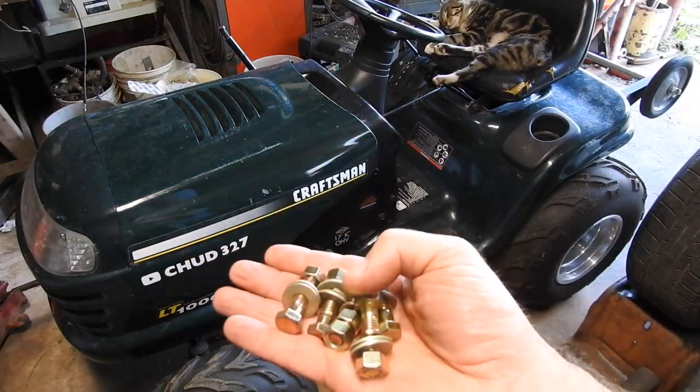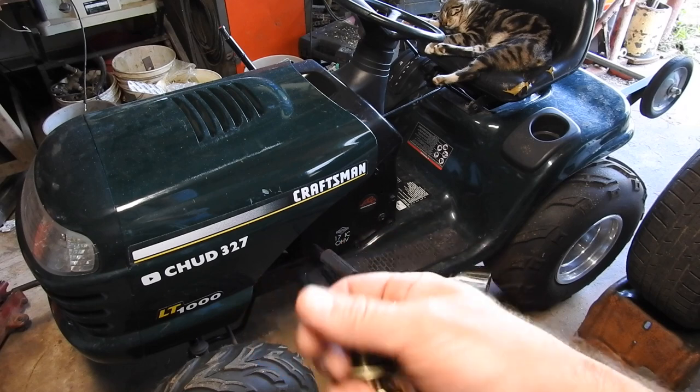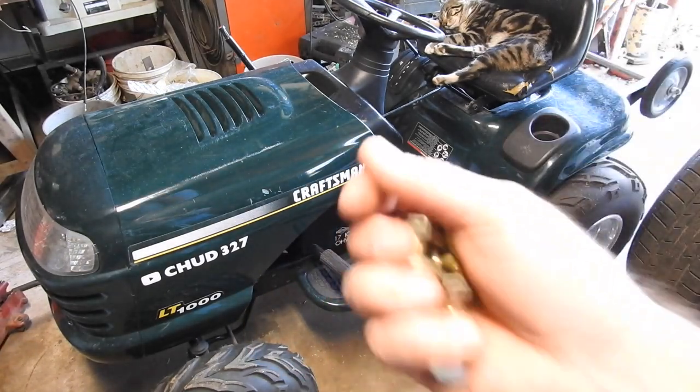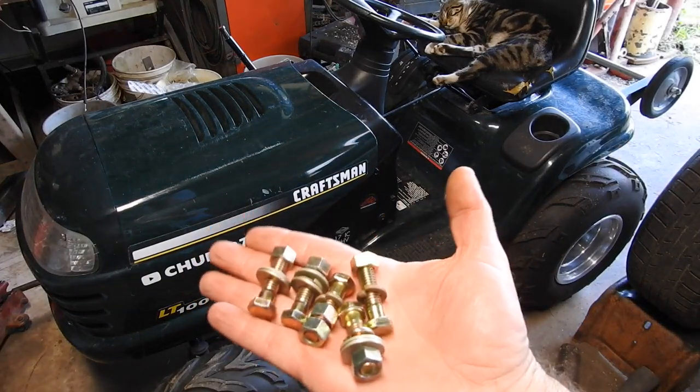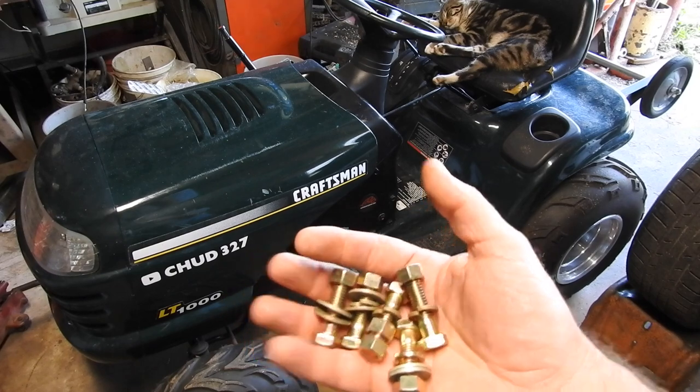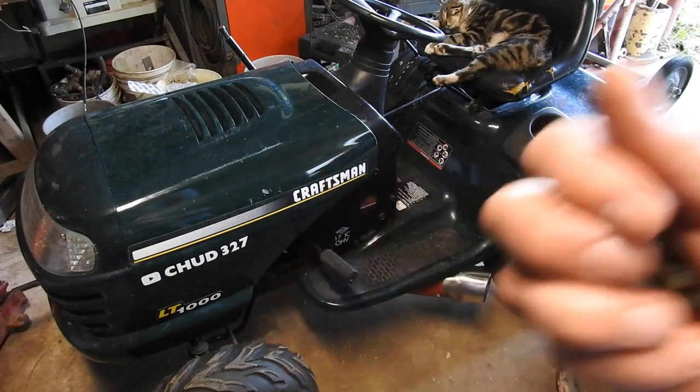And little tip, if you go to Tractor Supply, they sell these by the pound. If you go to the other places, there's one place right here in my town, they sell them individually. This would have been probably $10 or more, and at Tractor Supply, it was about $3. So thumbs up to buying them by the pound.